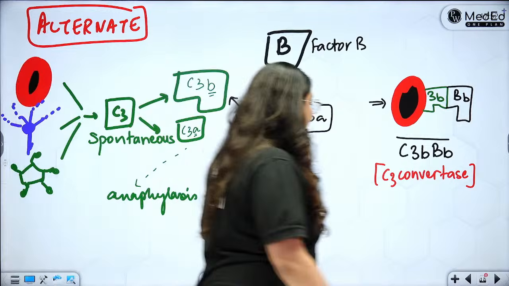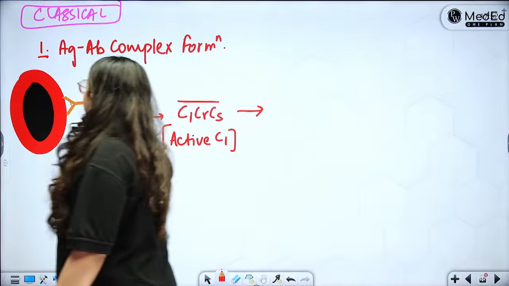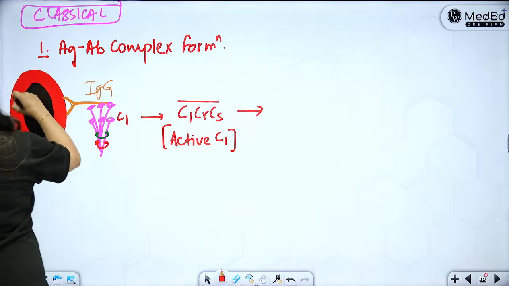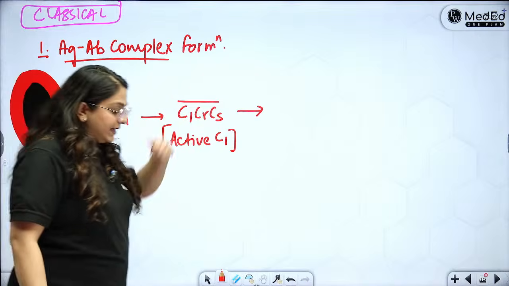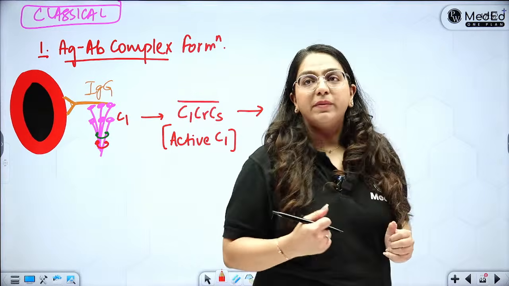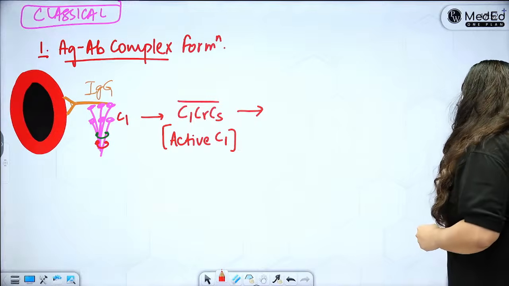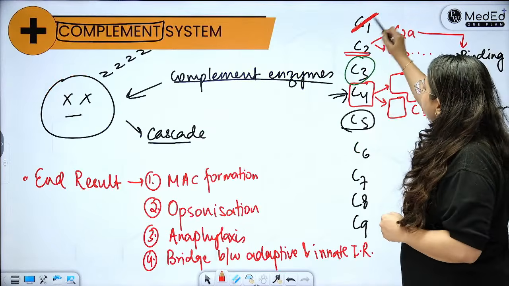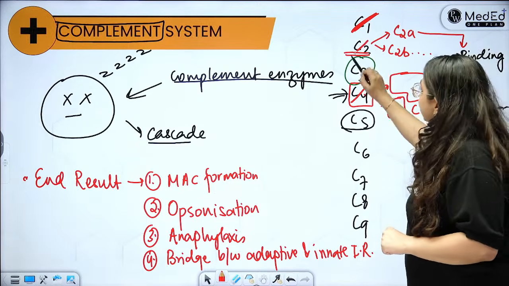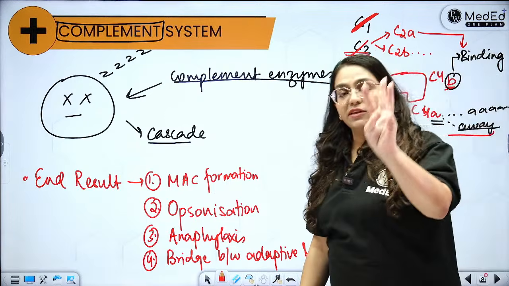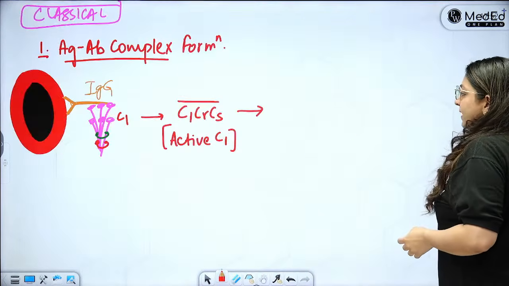Now, let's go back and look at our classical pathway. Where had we left the classical pathway? There was this bacteria, the antigen and antibody complex had formed. Then C1 came, C1 got activated. Now it will start the complement pathway. Who will C1 kick? C1 will kick C4, which will kick C2. So now C1, C2, C4, everything has gotten consumed. So let's consume them and finish it off, right.